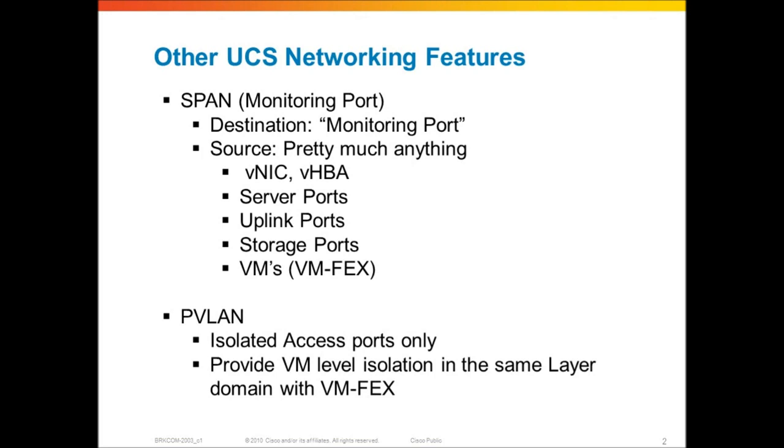So you can have lots of virtual machines using the VM-FEX technology, each defined as their own isolated access port. Now you've got a bunch of VMs all on the same VLAN, all on the same IP address space, but they're all completely isolated from each other from a security standpoint. So that might be something that can be leveraged in larger service provider environments that are providing virtual machines as a service.